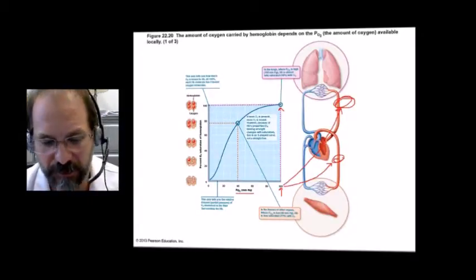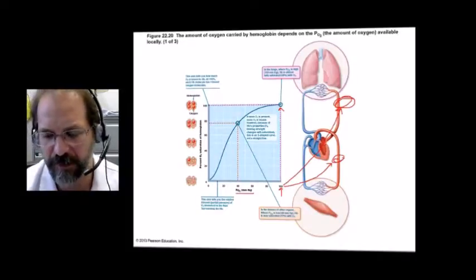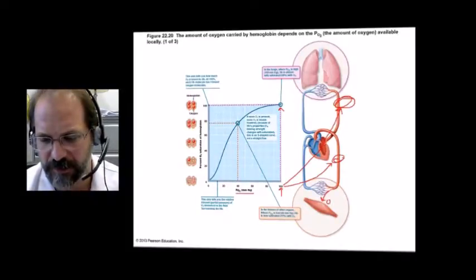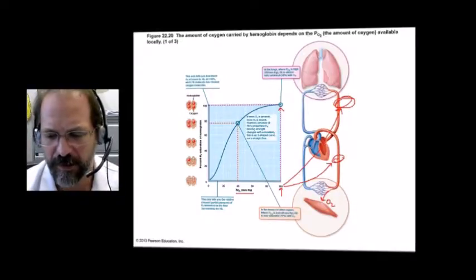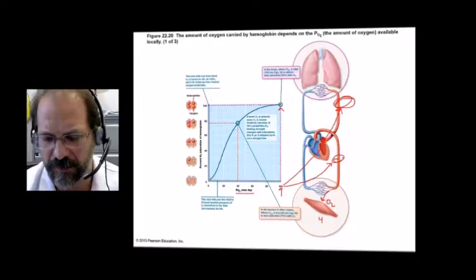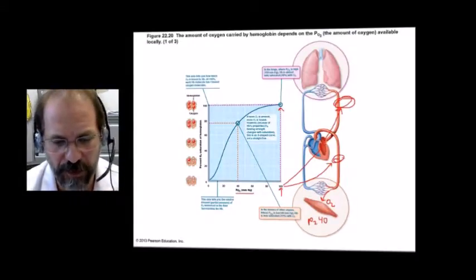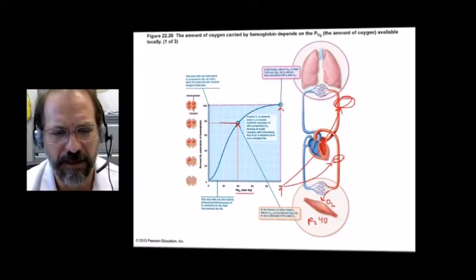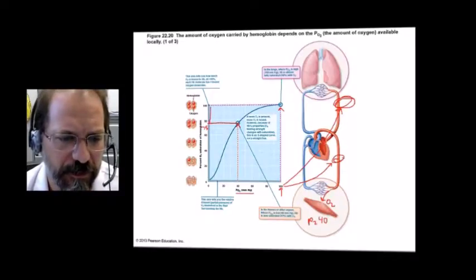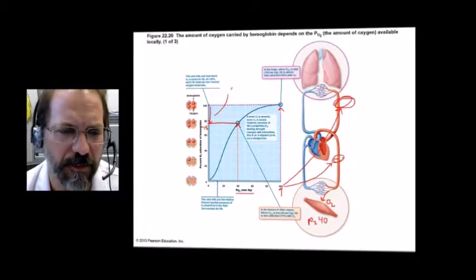Now this blood travels through the systemic circulation and goes to the capillary beds where it gives up oxygen to the tissues. Why does it do that? Because in the tissues, let's say the PO2 down here was 40. That was a relative number we used. Let's look at our chart. If you come to a PO2 of 40 and follow that up, you'll see that the hemoglobin saturation is roughly 75%, which means that we dropped from here to there, and we gave up 25% of the available oxygen.